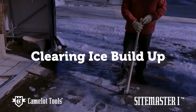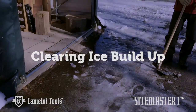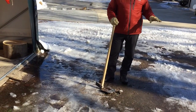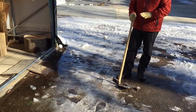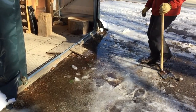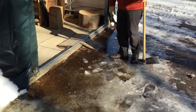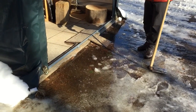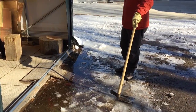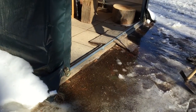We have a spot right here where the sun strikes directly and melted this area even though it's below freezing, because it creates a microclimate that's much warmer based on where it is. Now I have a whole bunch of water sitting here, and I don't want it here because when it freezes again there will be a sheet of ice. So I want to channel it out — either that way or this way — in this case I'm going to channel it out that way.